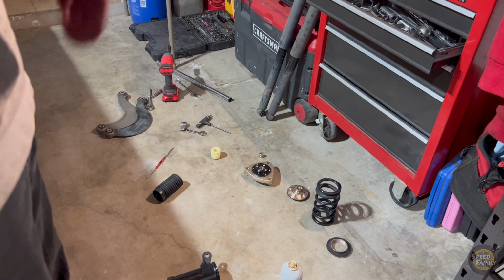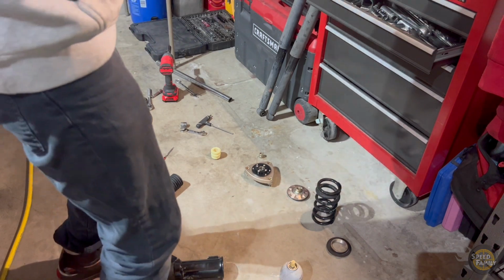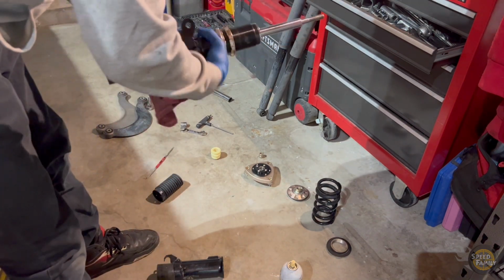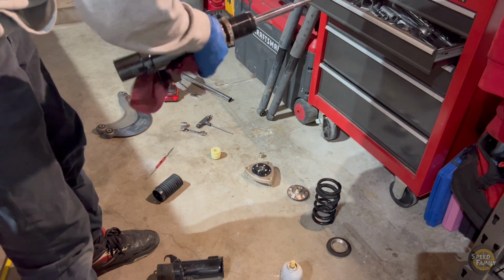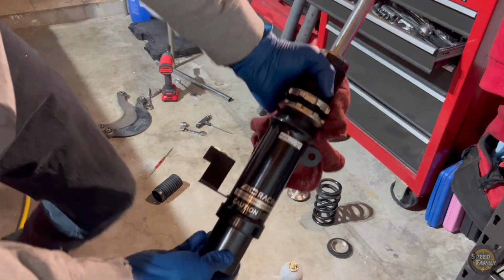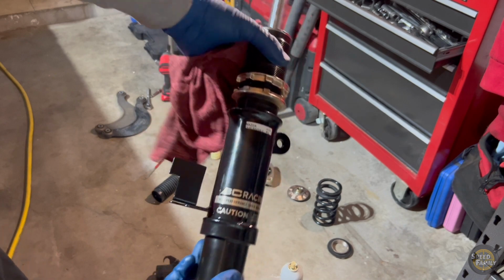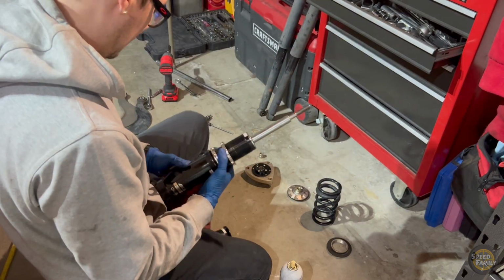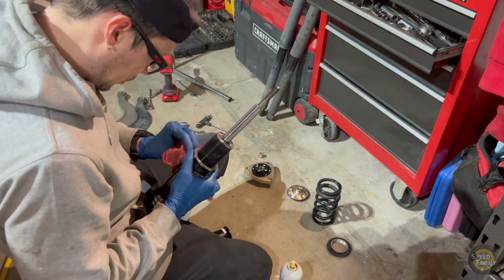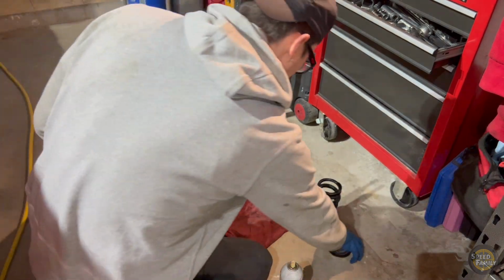That one is on. Also in this video, we'll be showing you how to adjust preload as well. This one calls for about 4mm of preload. Look how good that's looking. Like it's gonna be a brand new coil. Like Jesus Christ, where'd you get them coils from? I like it. This one's cleaning up pretty nicely.